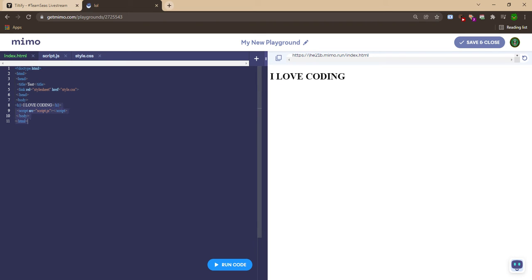I'll tell you a really quick sneak peek. This is CSS but embedded into HTML. If you really quickly do style equals, and then let's say I want the font family to be Arial.